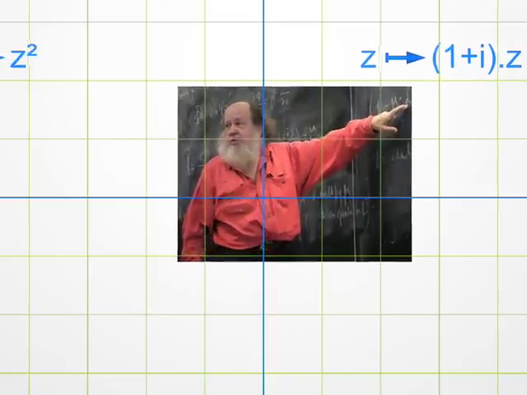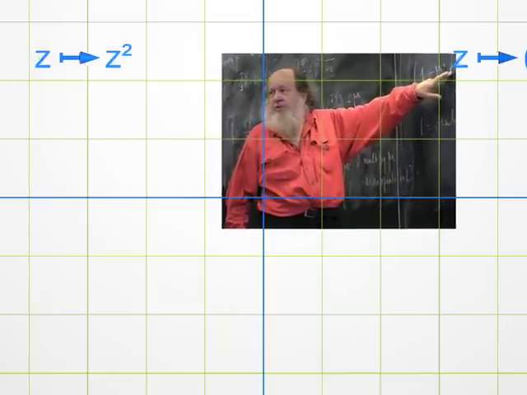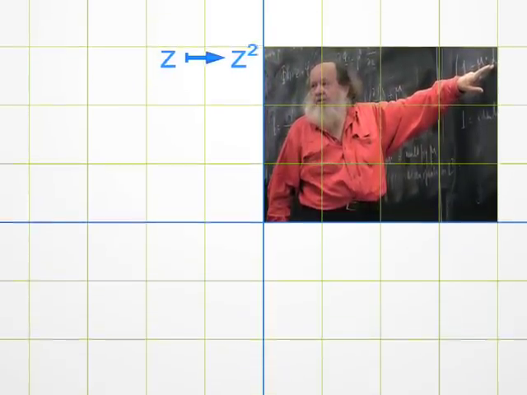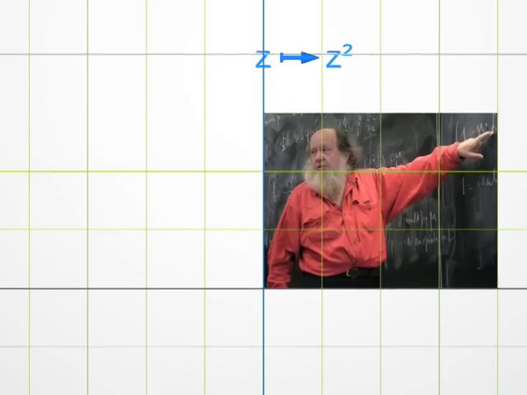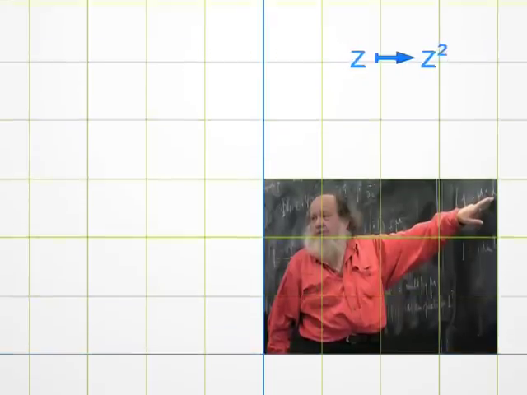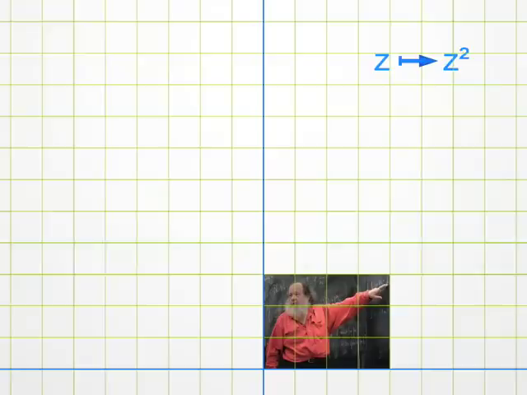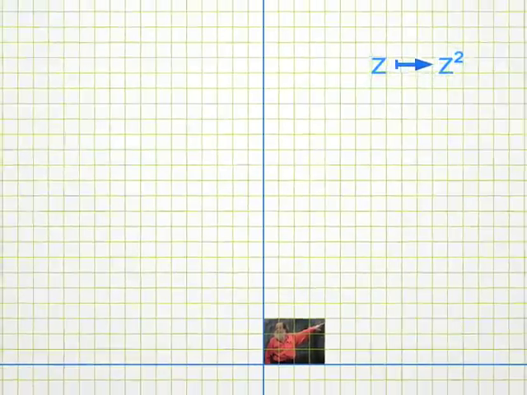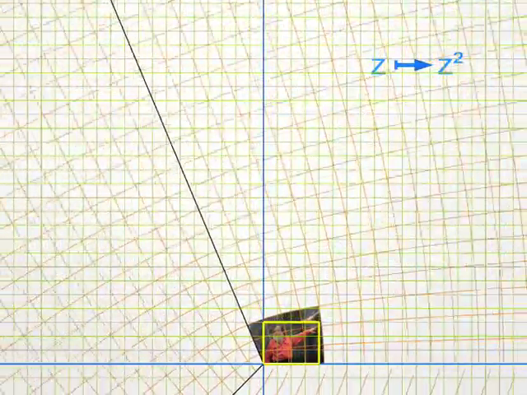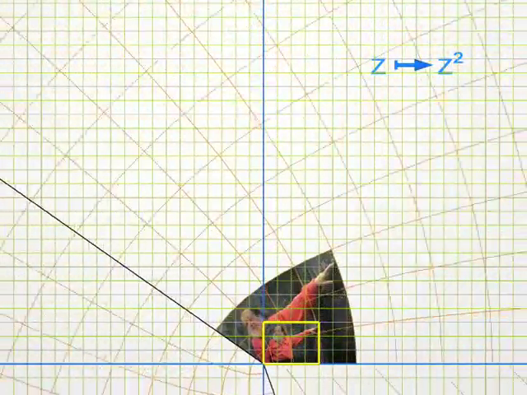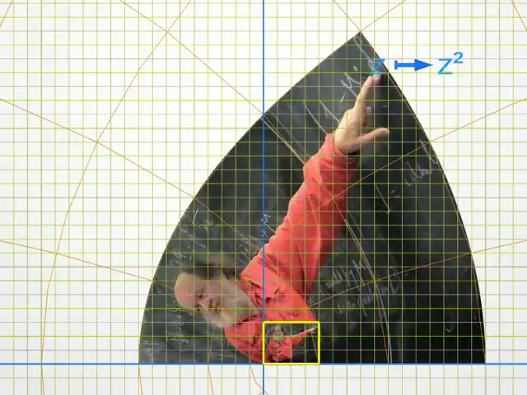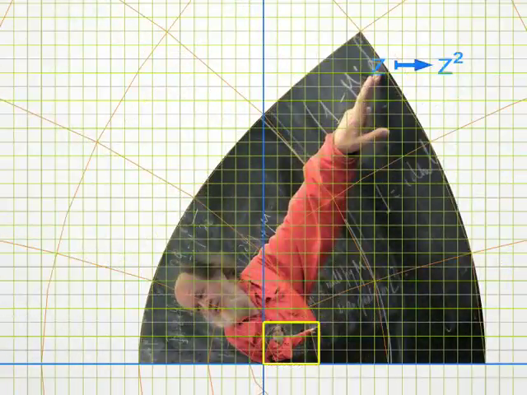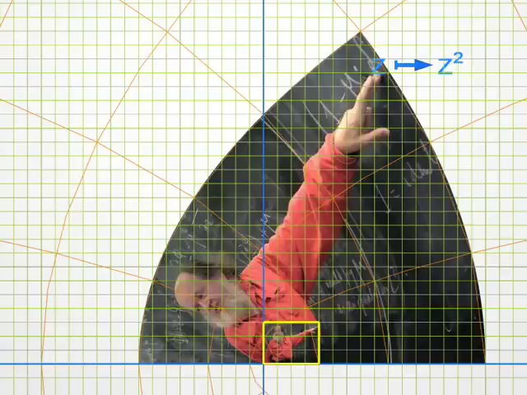More interesting. We are going to transform the point Z into their squares, Z multiplied by Z. Let's begin by placing the photo in a suitable place, flush against the coordinate axes. Then, I zoom a little bit, since the squaring process will change the size of things. And I need space to show you this. OK, now we can transform the photo progressively. Notice that the argument of Z squared is twice the argument of Z, so that the right angle on the lower left of the photo is doubled under the transformation. It has turned into a 180 degree angle.